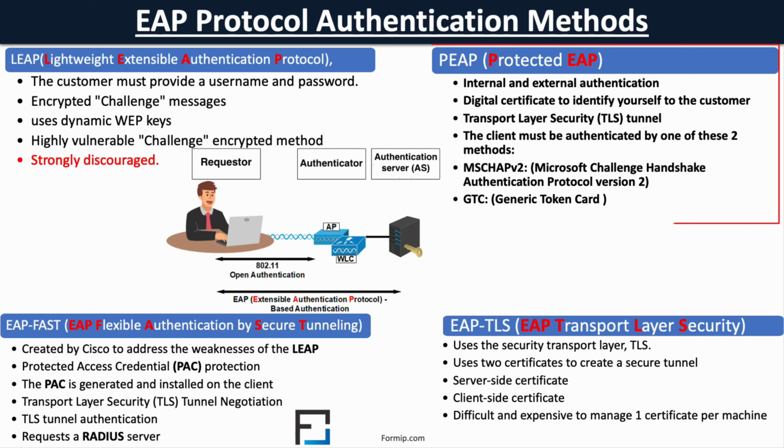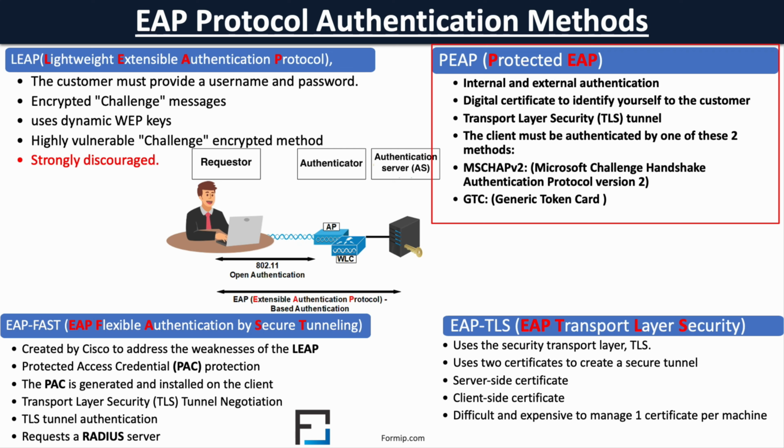As with the previous one, PEAP, Protected EAP, uses an authentication server, except that the authentication server will present a digital certificate to identify itself to the client. And if the client is satisfied with the identity that the authentication server has provided, both will then build a TLS tunnel that will be used to identify the client and exchange encryption keys. So note that only the authentication server has a certificate for the PEAP method. This means that the client can easily authenticate the authentication server. The client does not have or use its own certificate.